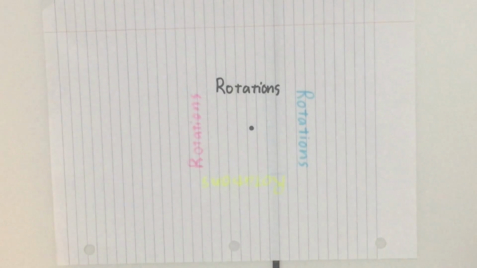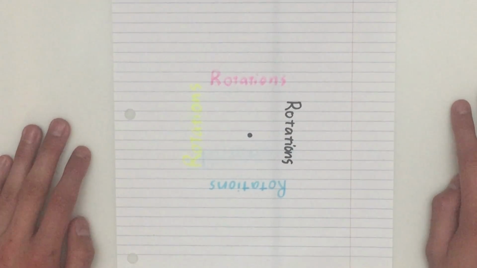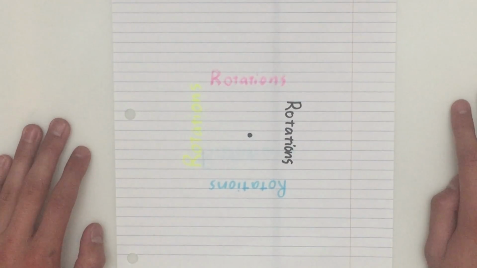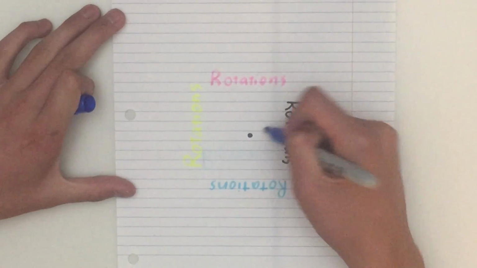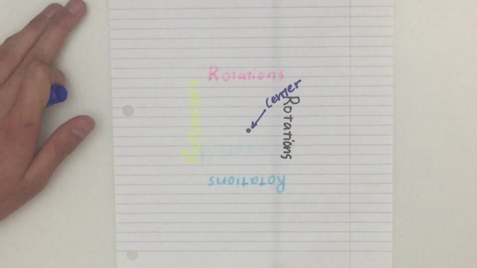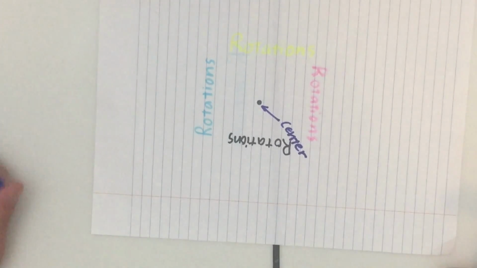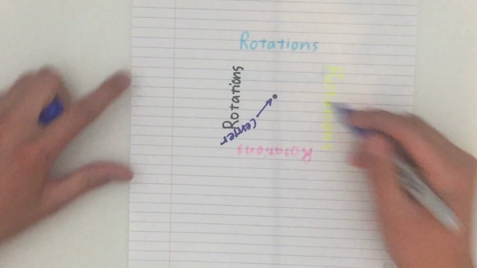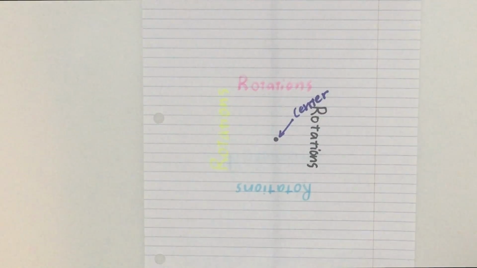Today we're going to be moving on to our third concept on transformations, which is rotations. Rotations are basically a turn around a point called a center of rotation. On this diagram right here, this is the center of rotation. Each of these pre-images is being rotated whenever I turn this paper. It's being turned around this one point. So that is the most basic way to explain it. Let's go a bit more in depth now.